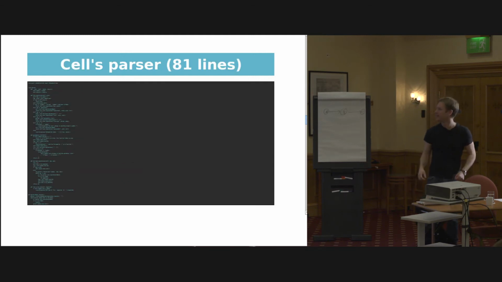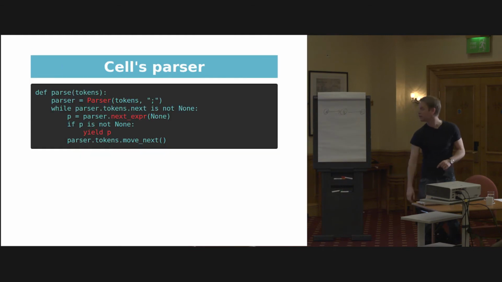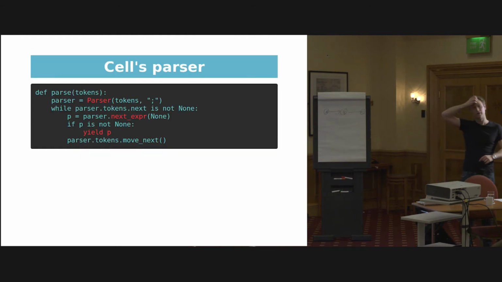Okay, so this is the parser. There's 81 lines, so it doesn't look as impressive. 40 lines you can pretty much read. 81 lines you can't, but that's it. That's all there is, and we're going to talk about almost all of it. So again, there's a function called parse, which takes in some tokens, and again, tokens is just something I can iterate through that I can also peek into.